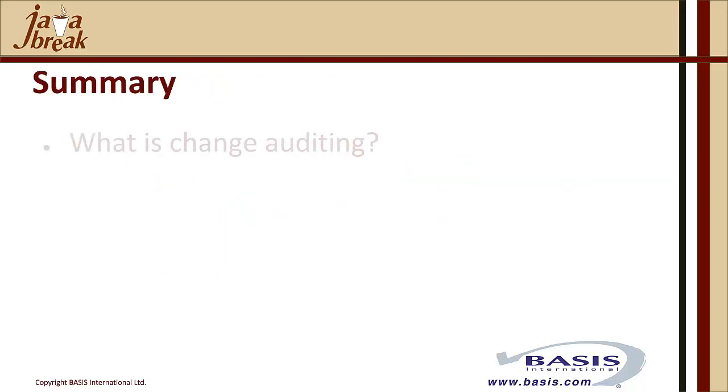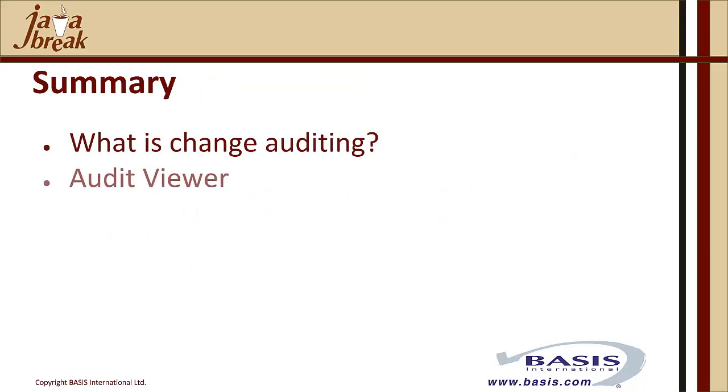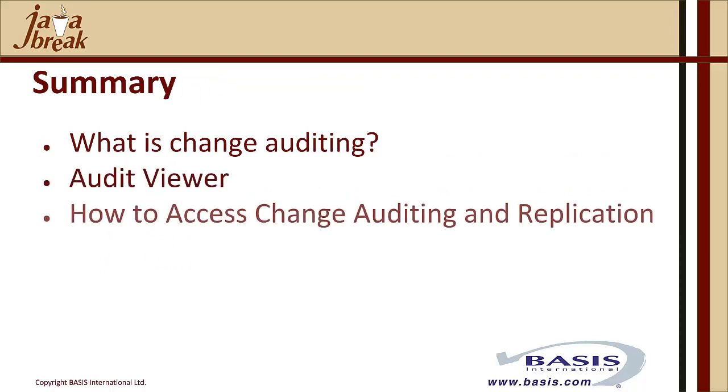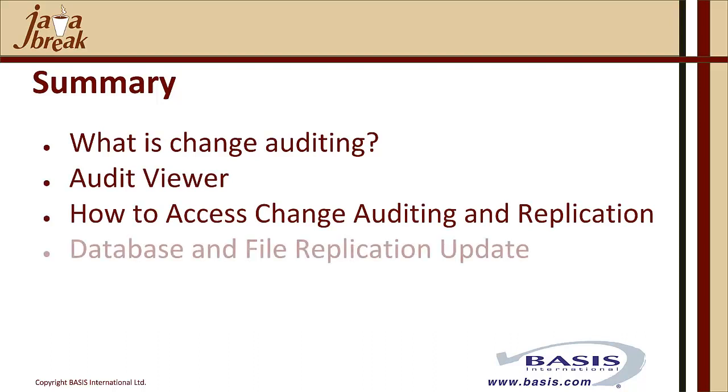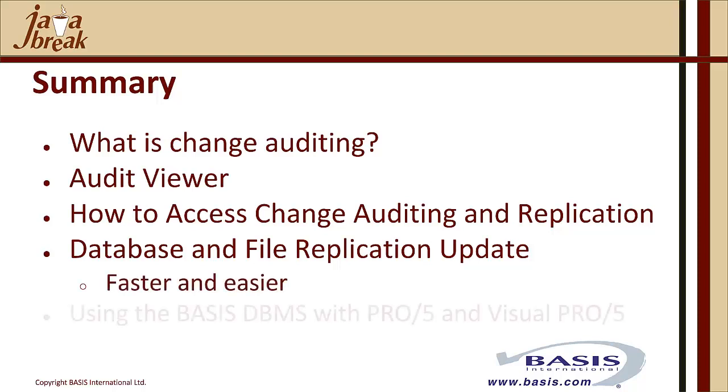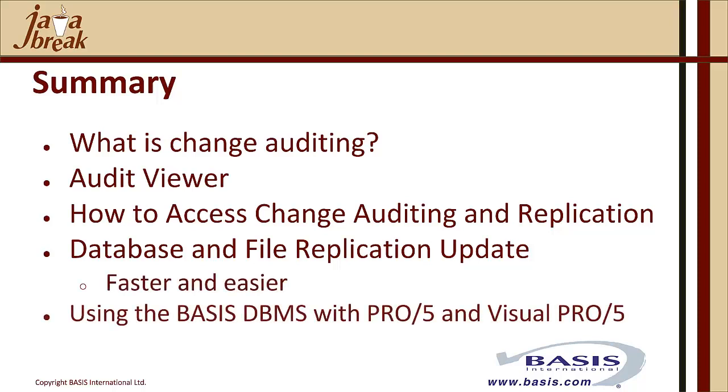So in summary today, we've covered what change auditing is all about. We talked about the Audit Viewer, how to access change auditing and replication. We've spoken about the new wizard with database and file replication, the update. It's been faster and easier. And we've shown you how you can start moving across, if you're still running Pro 5 and Visual Pro 5, to taking advantage of the BASIS DBMS functionality under BBJ.